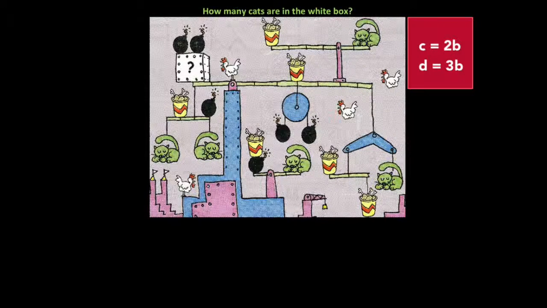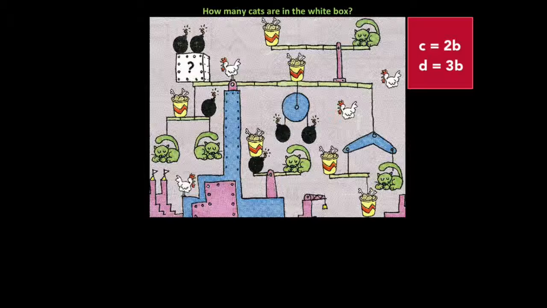So now that we have a link between the weight of the cats and the buckets of chickens and the dynamites and the buckets of chickens, we're ready now to use the principle of moments to balance the clockwise moments on the right here with the anti-clockwise moments on the left. And all these weights, all these masses on the right hand side will have a weight acting downwards. And so all of them will have a clockwise moment, whereas all the weights on the left hand side will have an anti-clockwise turning effect, an anti-clockwise moment.